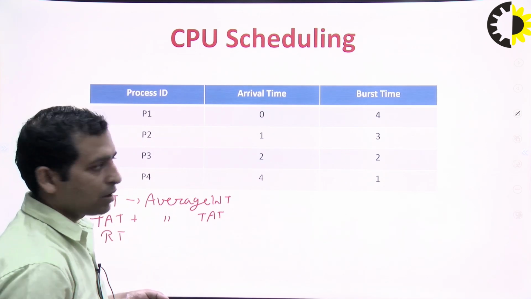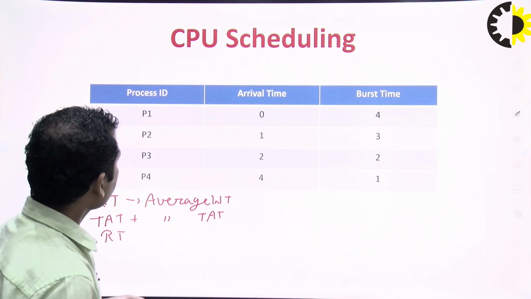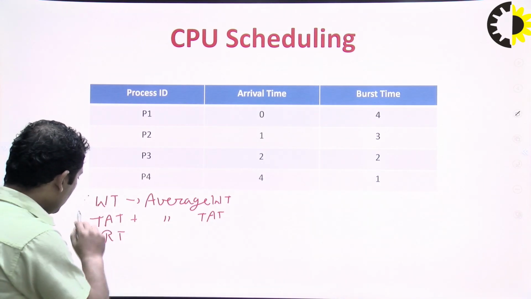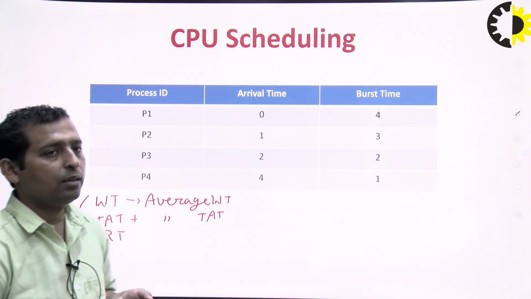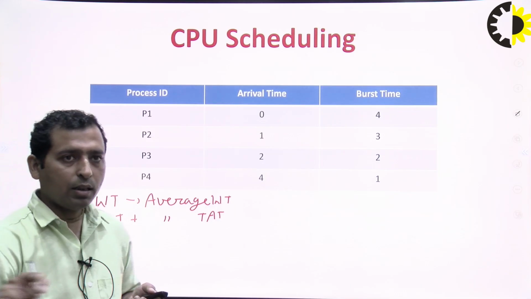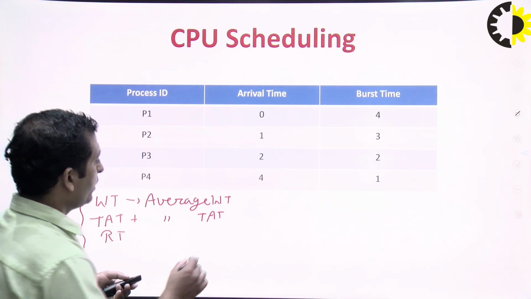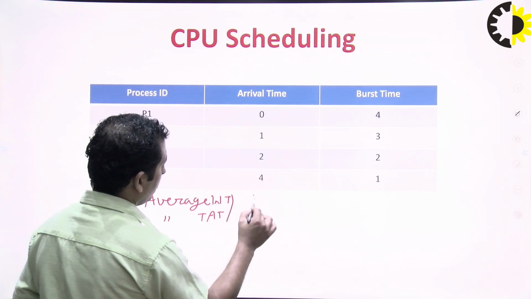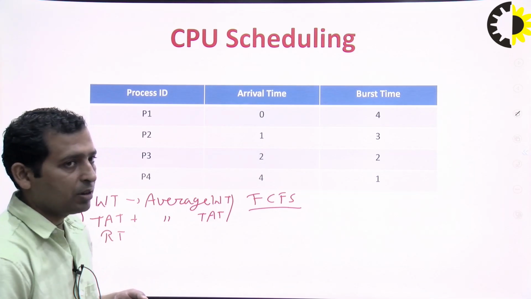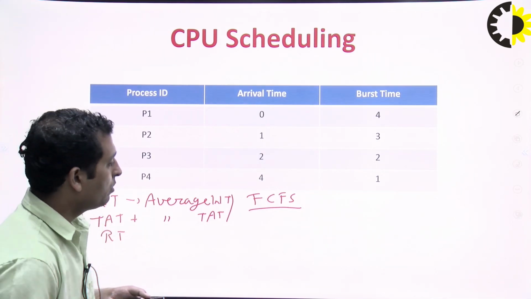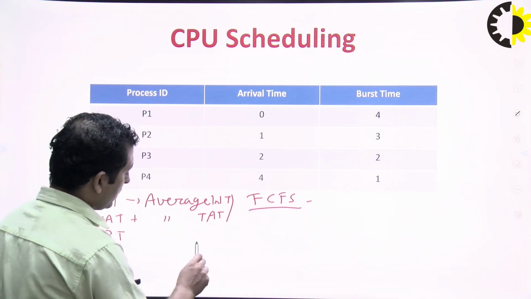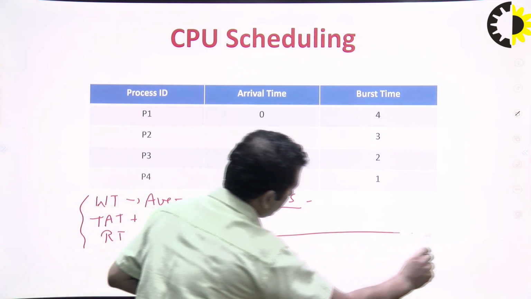We will see these using different algorithms. First, using FCFS. Before solving, we will first make the chart known as the Gantt chart. A Gantt chart means a chart related to time. Now, the FCFS approach: which type of algorithm is this, preemptive or non-preemptive? This is a non-preemptive approach. So, we are making a Gantt chart here.